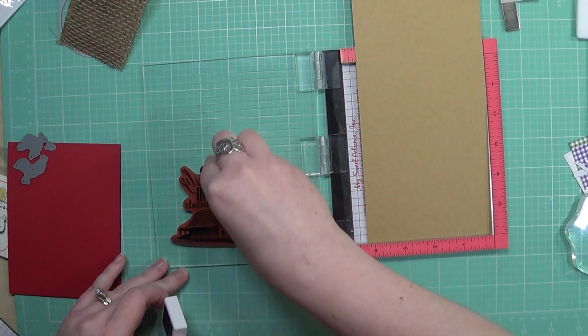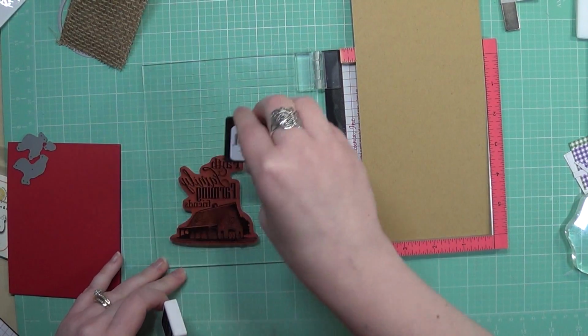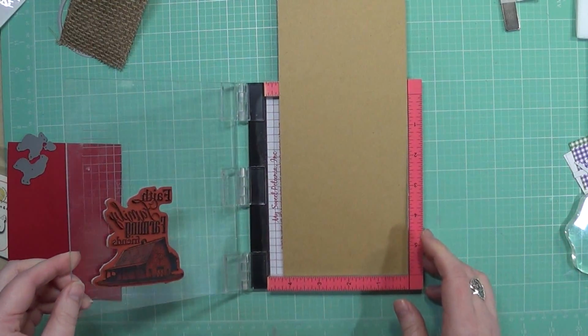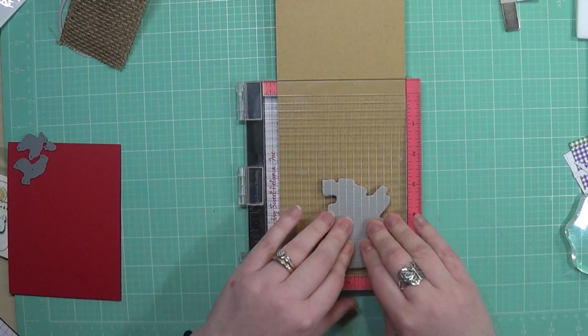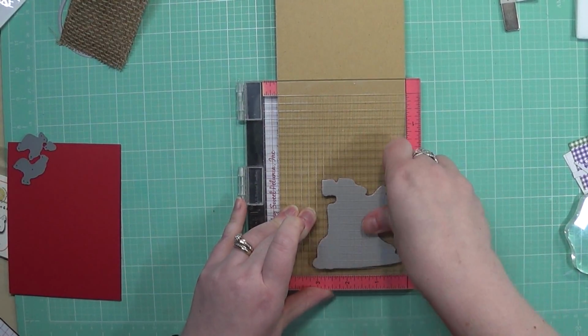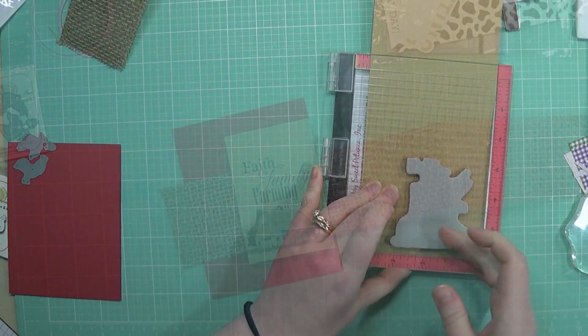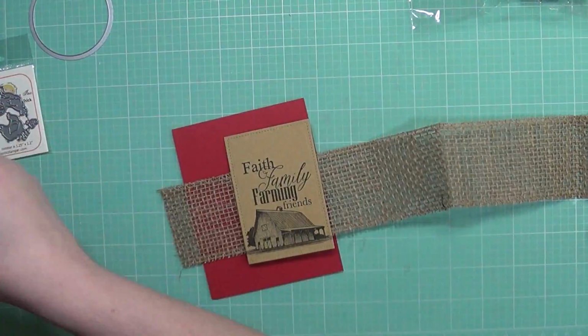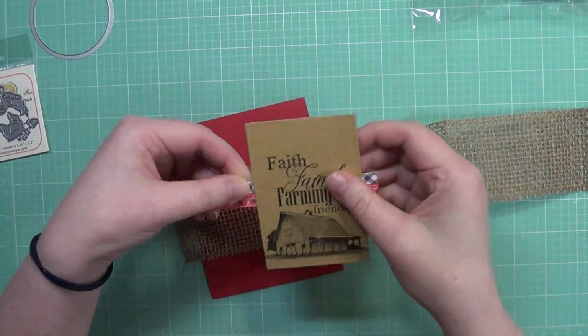So what I'm going to do is take the stamp from this kit, or this collection, and it's a beautiful barn. I just absolutely love how this barn is. It's gorgeous. And I am making sure that I've taken out the foam pad from my Misty, because this is a red rubber foam cling stamp.